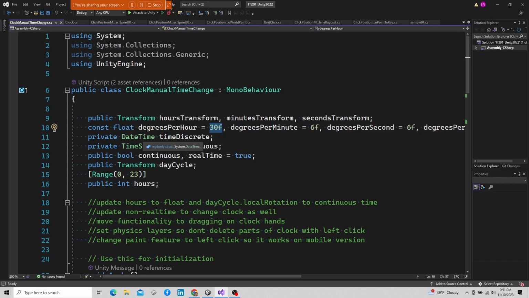Now I'm declaring a DateTime variable, and notice as I hover over it, it says this is a read-only struct coming from the System namespace. These are read-only because we're querying the operating system, and it's saying, well, here's my current time. There's no point in editing it because these are the time values. Now these are structs. Remember the difference: a struct and a class are very similar. It's still like a C# file, and an object still gets created from it. But a struct is a little bit more limited in that it can only have data. It cannot have methods associated with it. So that kind of makes sense.